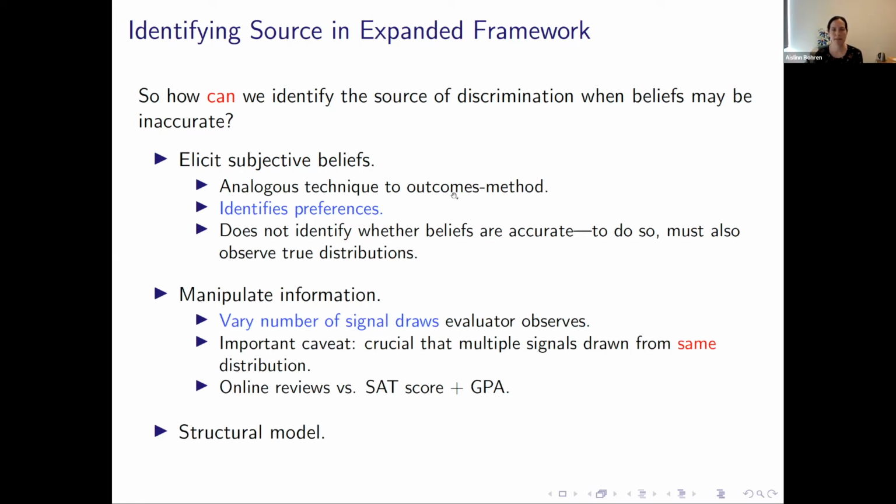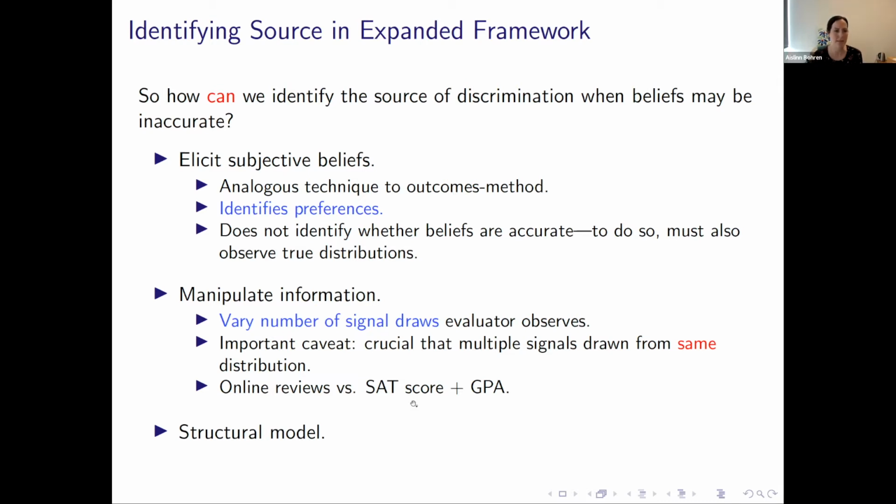So for example, if you're looking at whether discrimination is occurring on, say, Airbnb against hosts, one thing you could do would be to vary the number of reviews that someone sees and compare how discrimination changes across time in response to those different numbers of reviews. It turns out that this can identify preferences, in the sense that the set of preferences and beliefs that are consistent with a given level of discrimination, if you observe one review, are going to be different than the set consistent with another level of discrimination if you observe, say, 2 reviews.